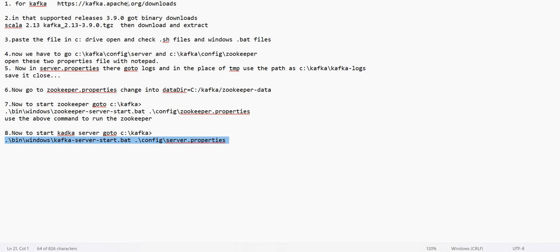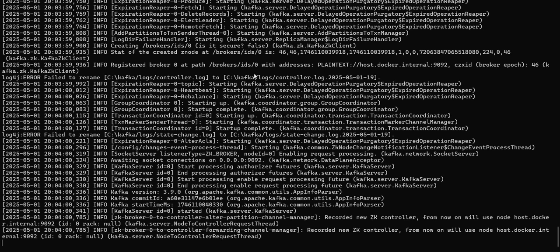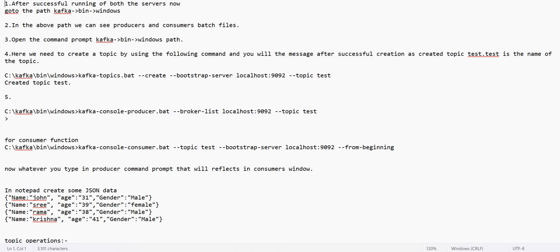Okay, now how to create a topic? What is the command to create the topic? After successful running of both the servers, now go to the path Kafka bin Windows. We have started both the servers, so now I have to go to Kafka. What is the path again? It is Kafka bin Windows.